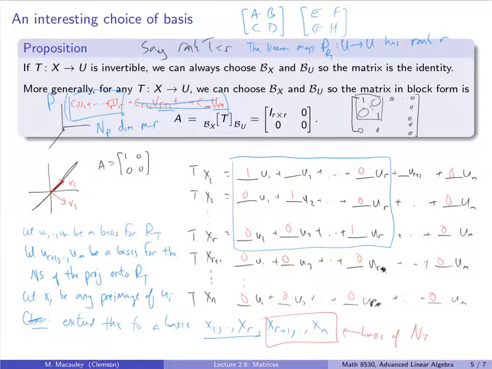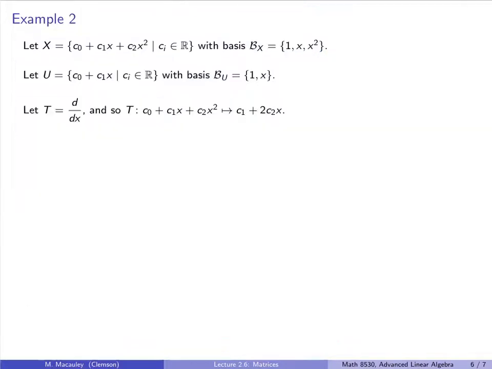We pull this back to a basis to these elements in X, which we claim are linearly independent. And then we take a basis for the null space of T and we put those together and voila, we have it. This matrix right here. Okay, so now we will do, I think, one more example, but I see I have two more slides. Oh, that's right. We do have one more example and then we will talk about the matrix of the transpose.